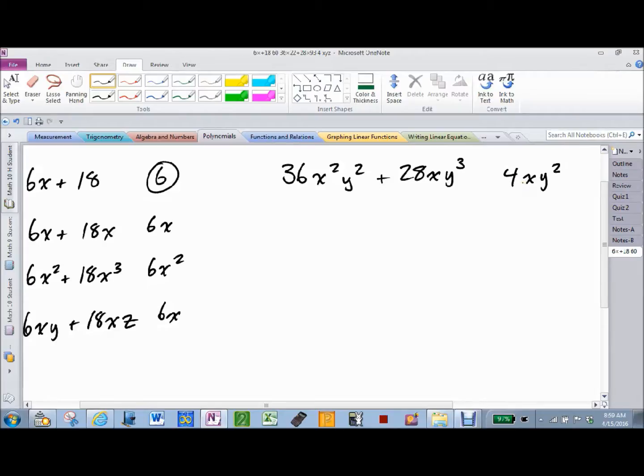Why is that the GCF? Nine times four, seven times four, so it has to be four. Cool. Why is it only x? There's x squared there, but this guy only has one to give, doesn't he? So that's x. Excellent. And? That guy's got squared. He's got two y's. This guy's got three y's. So we can get two of them out of there. Everybody cool? Now, does this pattern continue? Even if I have a 95 term polynomial, can I still GCF it? Yes. Let's see.